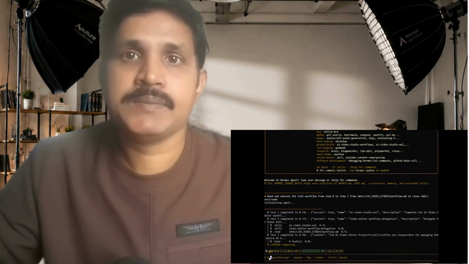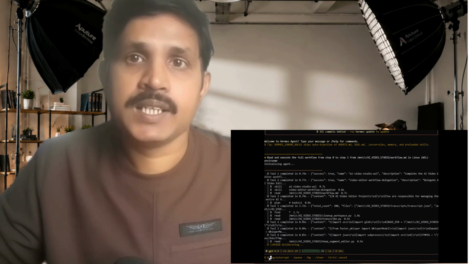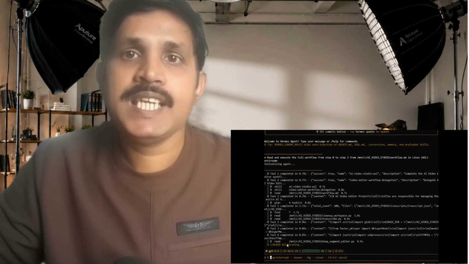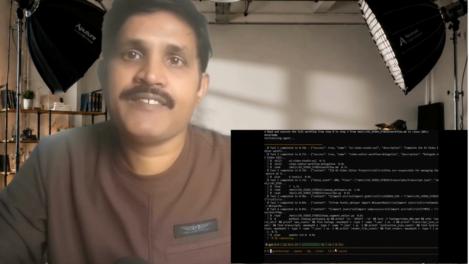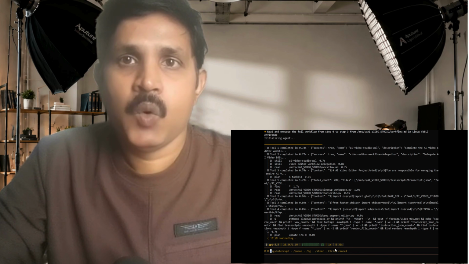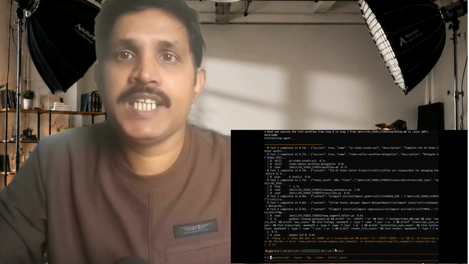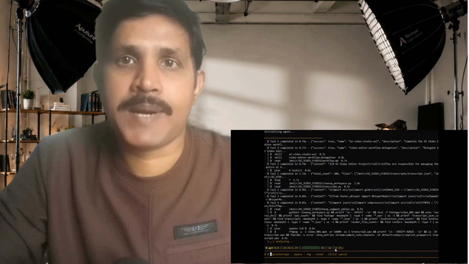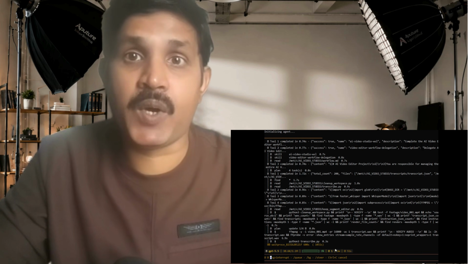Since my operating system is Windows, I used Ubuntu through WSL to run Hermes Agent. For reasoning and execution, I selected GPT-5.5 as the LLM. Once the prompt was submitted, Hermes Agent immediately began executing each step of the workflow automatically, moving from setup and transcription to intelligent video editing.